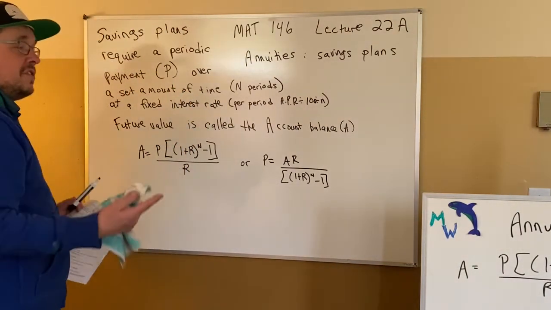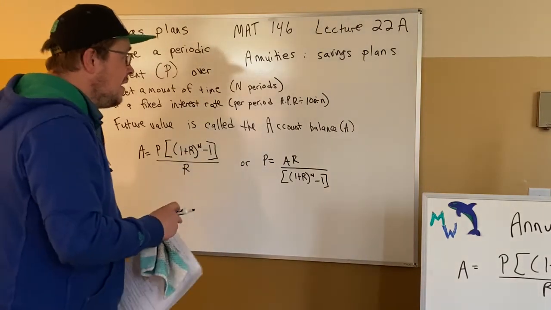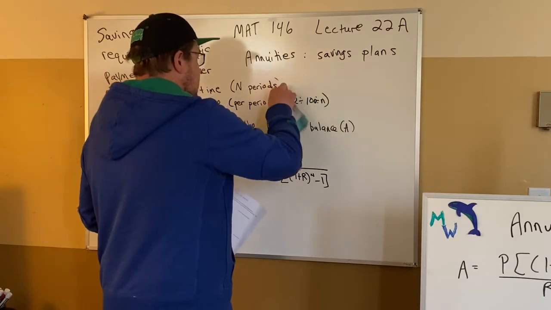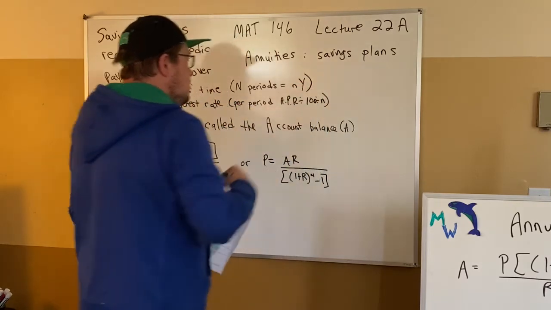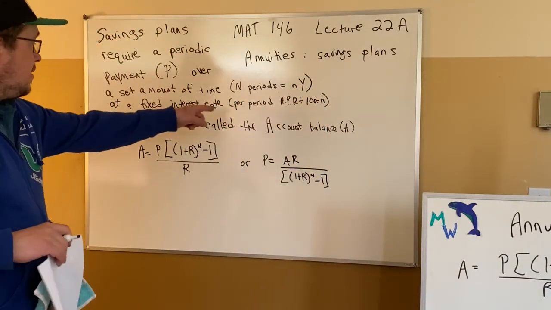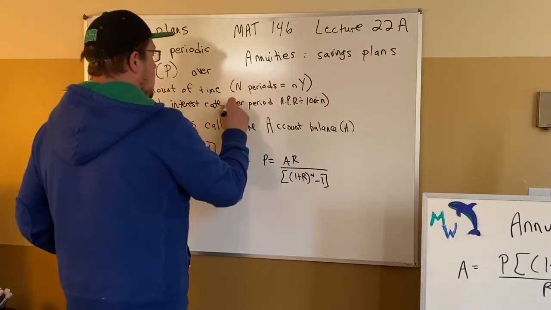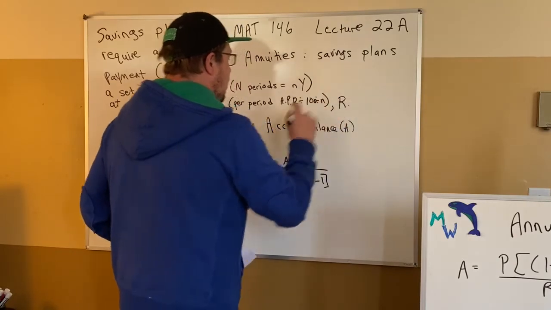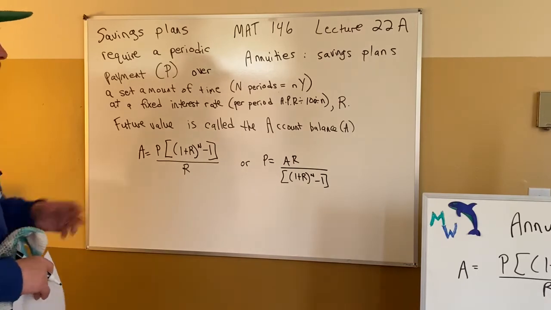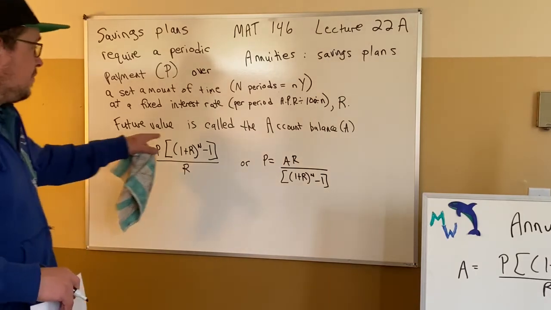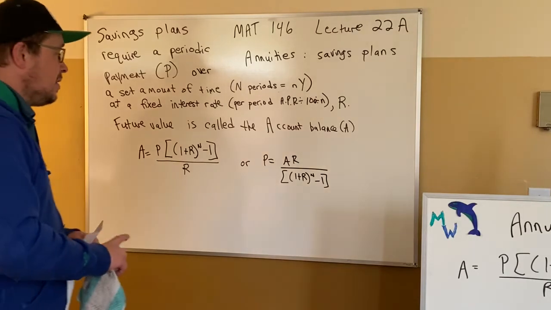We have P, which is our payment instead of principal, but it does the same thing. It's your own money going in. We have N, the number of periods, right? N is how many periods per year times the number of years. We need that capital N. We're going to need the interest rate, R, the interest rate per period. We're going to need our periodic interest rate. You can't just throw the APR in there. Got to deal with it being a percent and deal with it being a certain number of periods. And then the future value is, again, the account balance, but it's where the account balance is going to be. You don't look at it in the middle, you look at it only in the end.